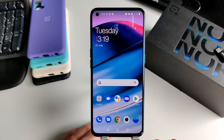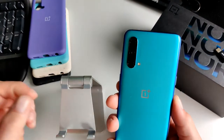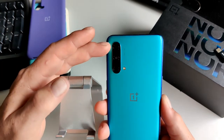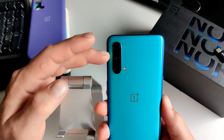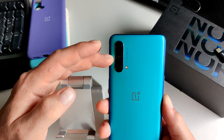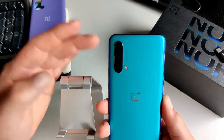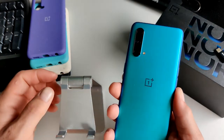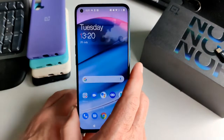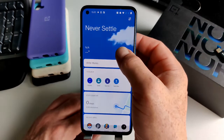In terms of the cameras, what I found was that you've got your 64 megapixel main camera. I'm not sure if these are them, but you've got these three cameras. You've got the ultra wide camera at 8 megapixels with the 120 degree field of view, and then I think it's a 2 megapixel black and white camera that is used for things like depth sensing. And then around the front, you've got your 16 megapixel selfie camera. So all work well.